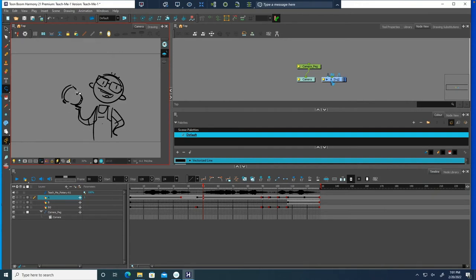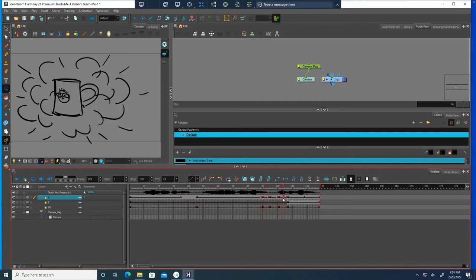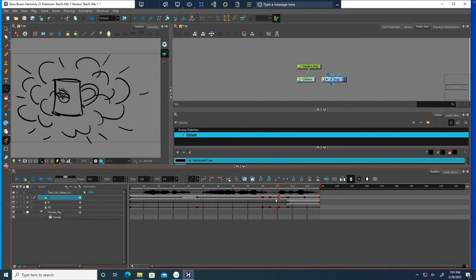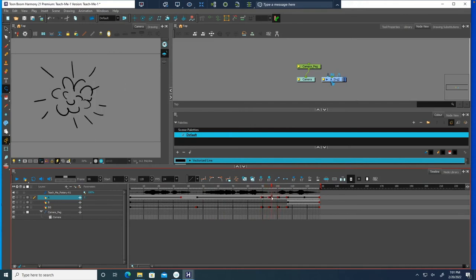I need to make a piece of clay, and I need to make some kind of a face that can be rigged and used to do some lip sync animation. It might be cool to have the glasses move as well, but that's kind of it for this one storyboard panel. And then of course, I'm going to need to do an effects animation. It's on me to decide if I'm just going to motion tween this or use some kind of special effects, or if I'm just going to draw this frame by frame.